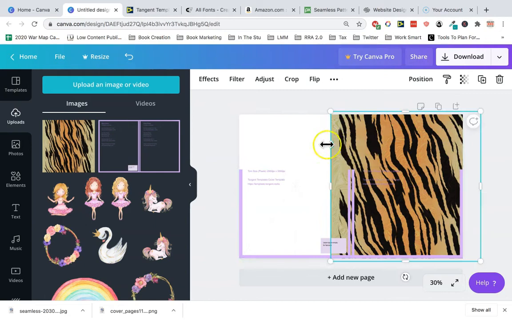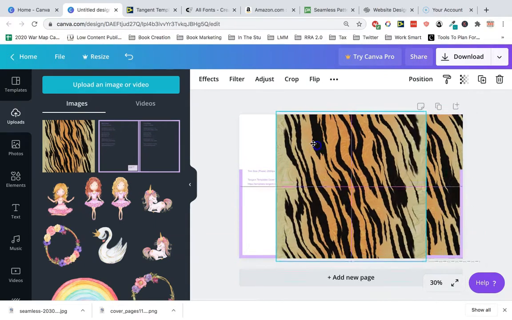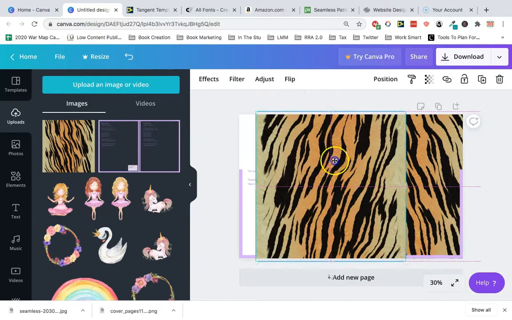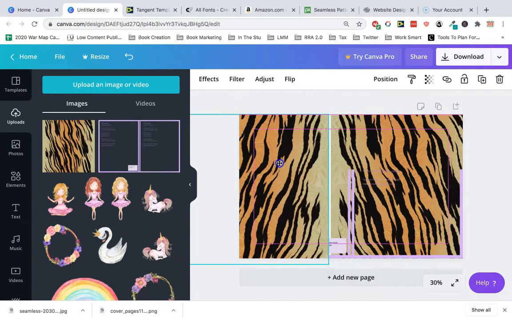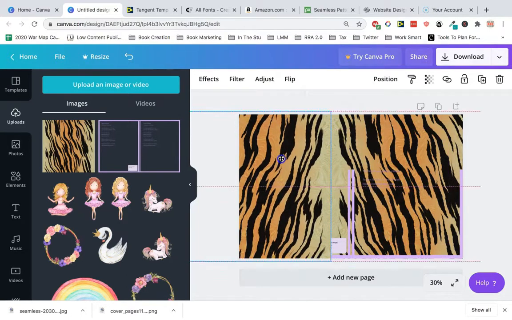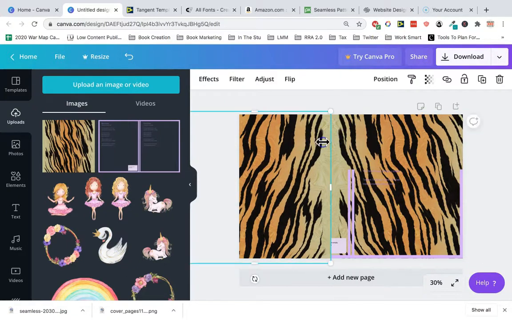So we don't need to worry about this bit here that's overlapping. So we're just going to copy and paste that, flip it, make this match up here. Because it's the back cover, it's not really so important. So we're just going to do that. We want to get rid of this white line that you can see has developed in the middle. To do that, we're just going to make it a little bit bigger. It won't match perfectly, but it will look pretty good.